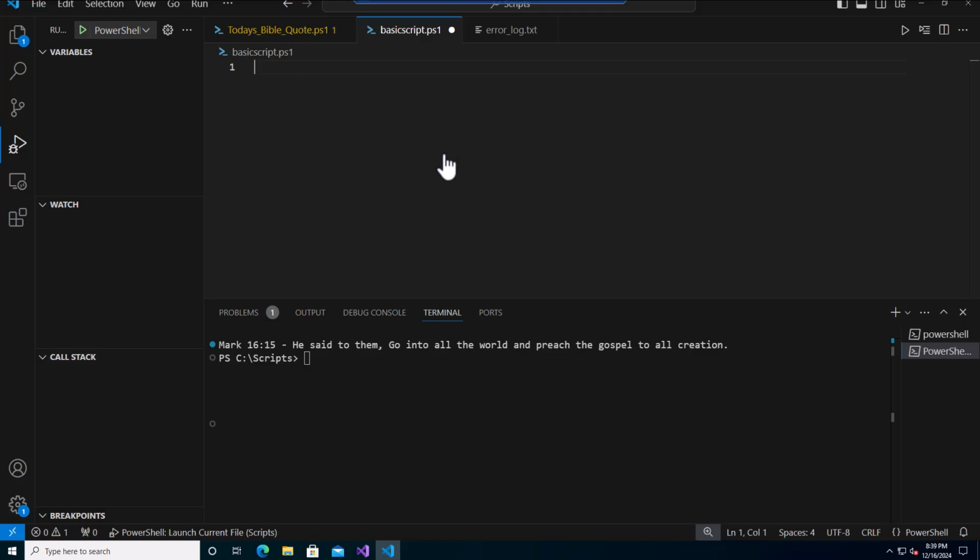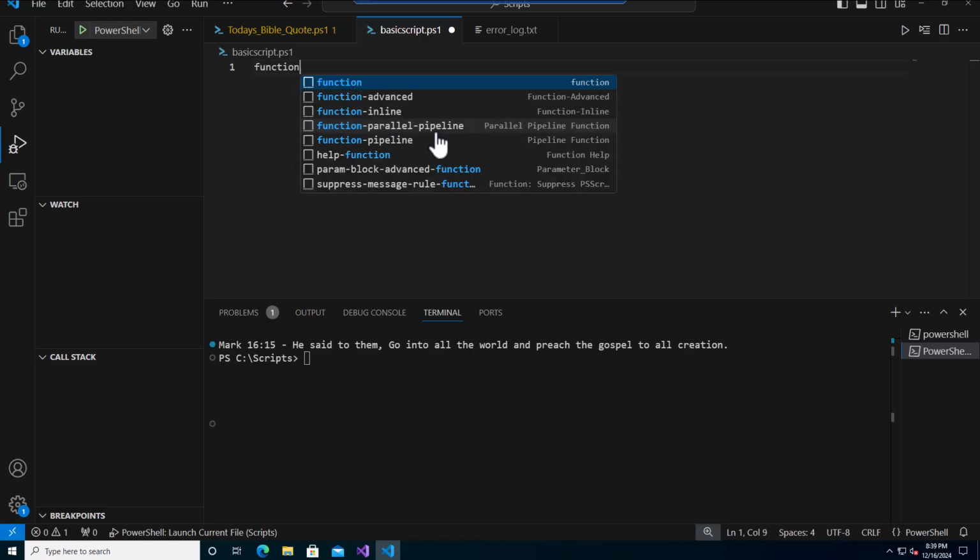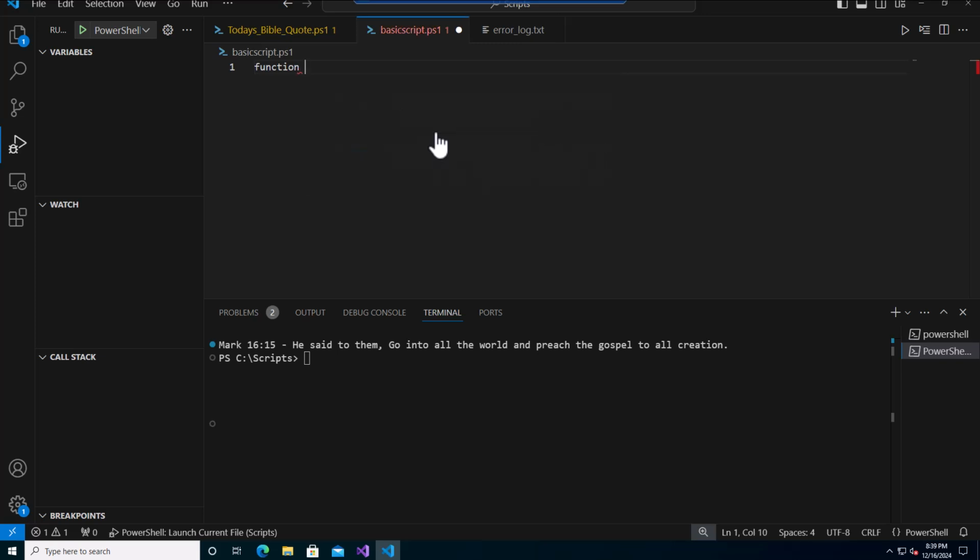First we're going to create a function, and we could just call it Test-PSCmdlet. Then we open our curly braces, this is how we create our function, and then we call the CmdletBinding like we just saw earlier.